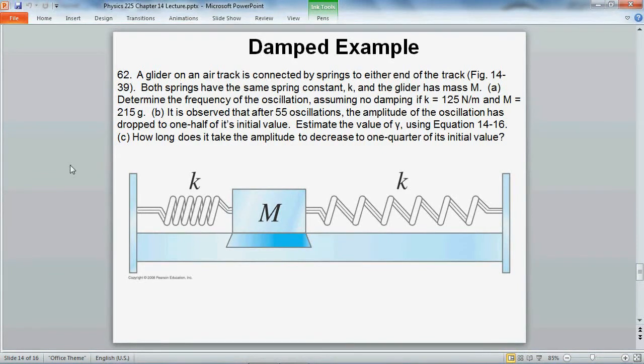Now here's the interesting thing about this problem. We know that it's damped, but in part A it says to assume no damping. What are we saying? Well, we're saying that the damping constant has to be so small that we can approximate this problem and make it a little bit easier to come up with some equation that gets us close, but it's not going to be exact. But if our gamma value is small, it's really not going to matter. So this is going to be the test to see whether this solution makes sense and whether it is usable.